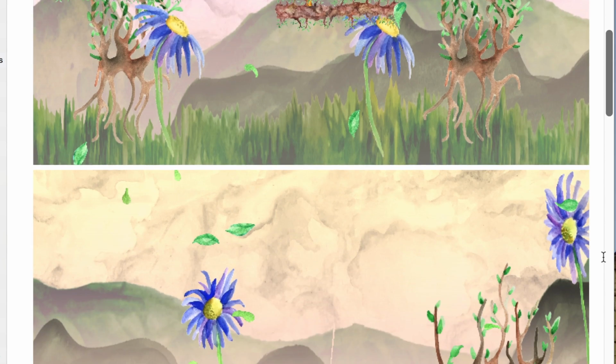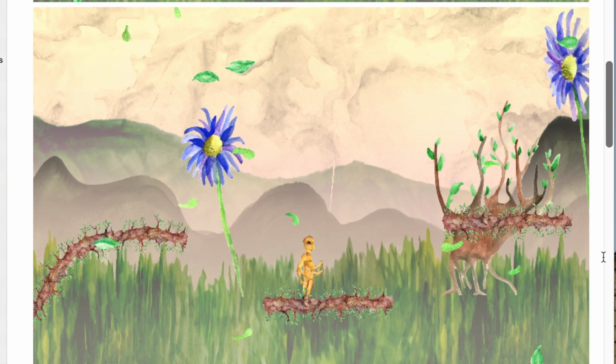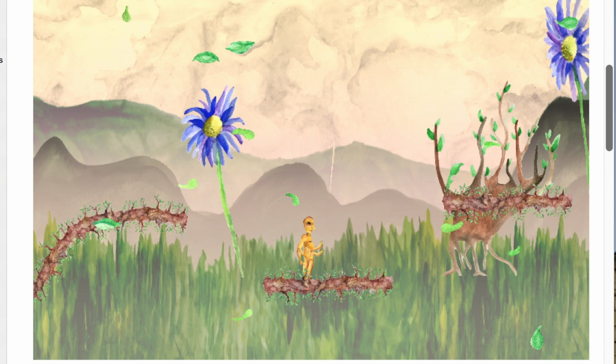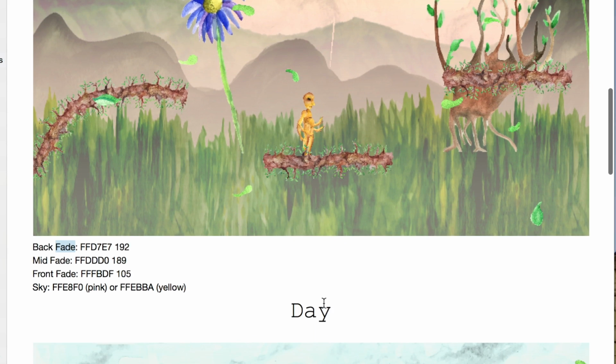So what I'm doing is I'm going to write a program, I've already written one just to test it out, that changes the skybox tint color from one color to the next along a gradient. So I'm basically going to build on that and do it for all of my different fades. I call them fades. It's basically just this semi-transparent smushy color sprite that I have in between each layer. So I'll change those colors as well throughout a gradient over time. So I think I can make a multicolor gradient programmatically and then just loop through it. Who knows? I'm going to find out.